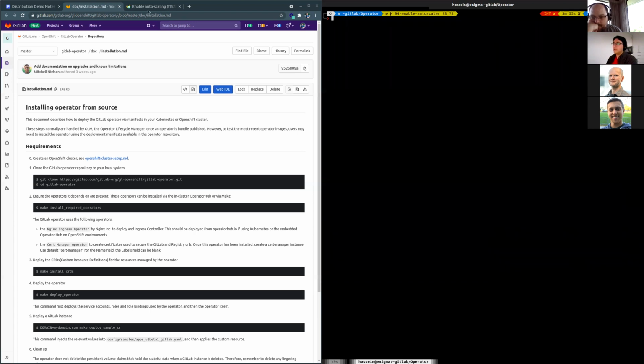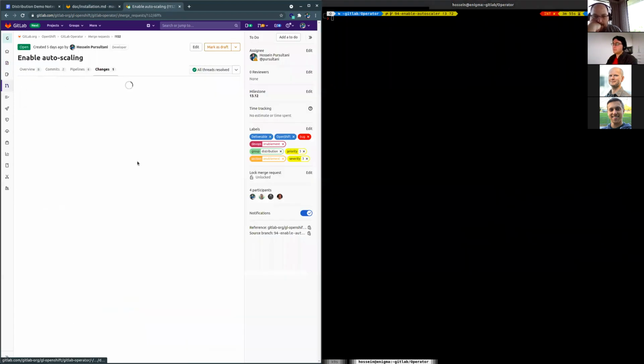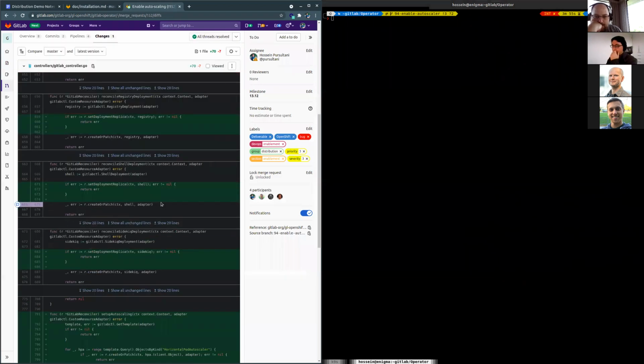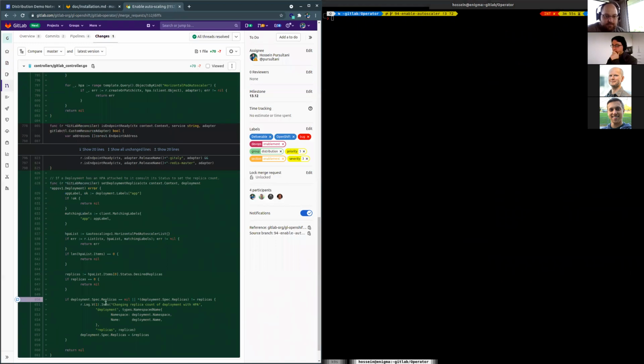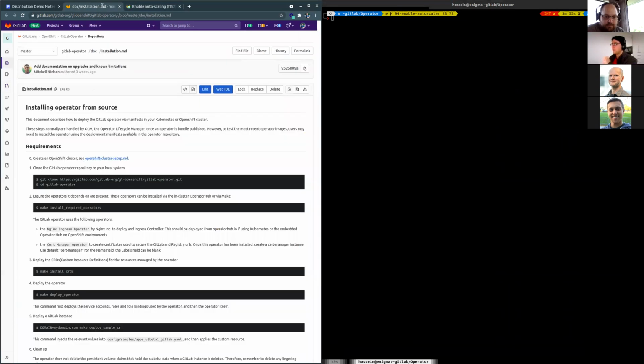In the meantime, I just want to point out something here. This is coming from this change. What will happen is the operator touches the deployment to make sure that the replica counts are inferred from the HPA. And when it does it, it touches the replica count of the deployment that it is reconciling, so it leaves a mark in the logs. So we can just trace this particular feature by looking at this log. So I'm going to do that.